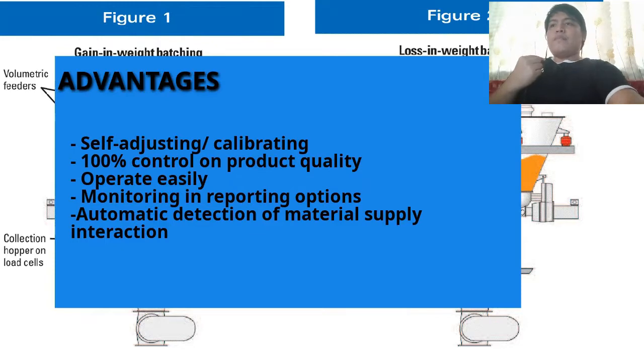However, the user can still use a volumetric feeder. It depends on how much budget he or she can afford. If he can afford a gravimetric feeder, it is much better than the volumetric feeder. However, if he or she cannot afford it, he can just settle for a volumetric feeder. It's just that the user or controller of this feeder needs to solve and calculate the dispensing flow rate.